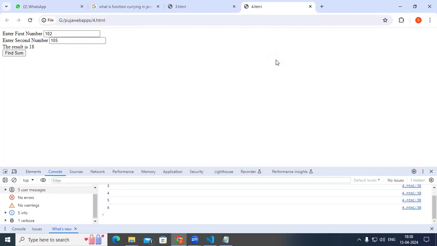So 18, you are getting this result. It is 3, then followed by 4: 3 plus 4 plus 5 plus 6. 3 plus 4, 7. 7 plus 5, 12. 12 plus 6 is how much? 18 you get. So 102 to 105, total 4 iterations, you get 18 as a result.